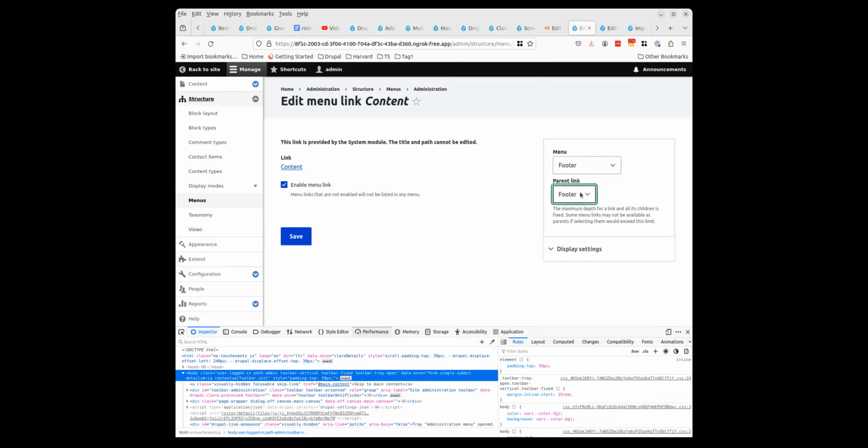Let's just look. If I've currently selected a child menu and then I change it from footer to tools, I can visibly see that this parent link has updated and now says tools. It's the root element of that menu. So there is some visual indication. And you also get that loading for a second. There is that kind of change where it reloads the form. So that is good. I see there is some kind of visual change happening that hopefully a user would see.